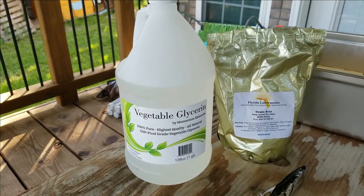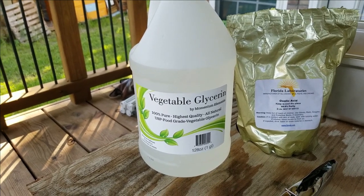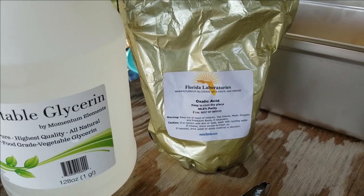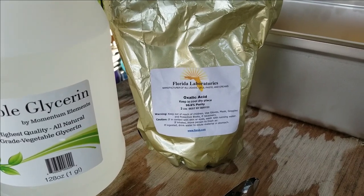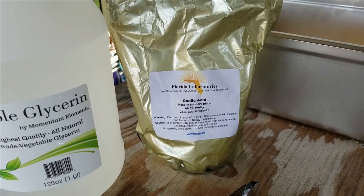First, you're going to pick up some vegetable glycerin. I got this off of Amazon, as well as the oxalic acid. You can get that oxalic acid at Lowe's or whatever. It's just wood bleach, but Amazon has bigger quantities. You can even get more than 2 pounds, but that's what I've got, some left over from last year.